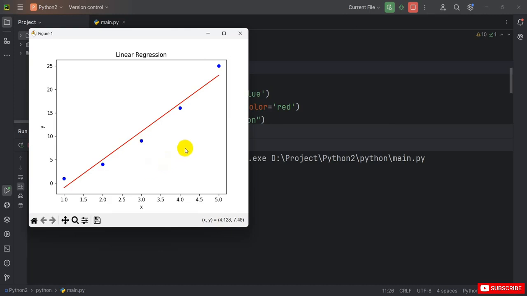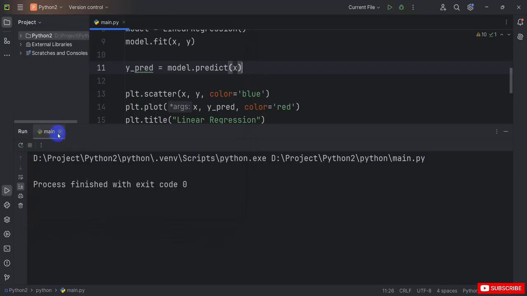That means the original data is blue, and the predicted values form the red line. That means the model has captured the linear trend, making it useful for predicting continuous outcomes like price, temperature, or score. Okay, I hope you understand linear regression properly.